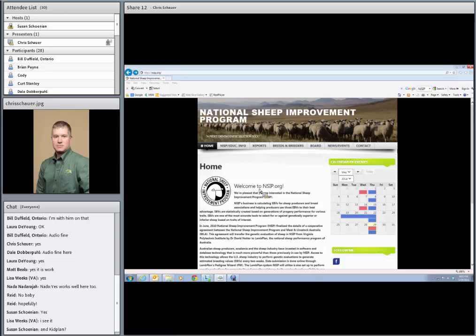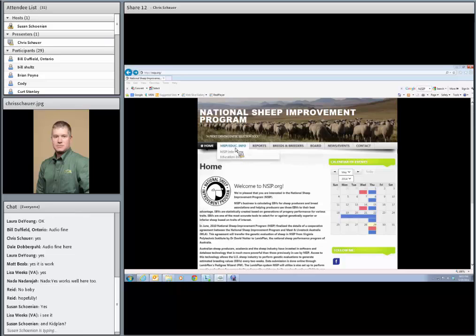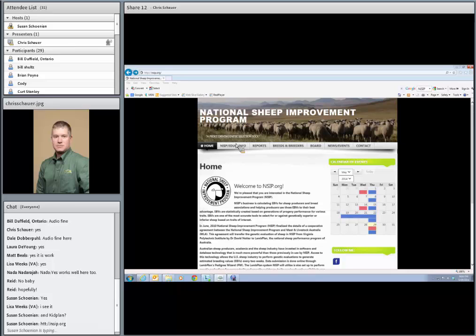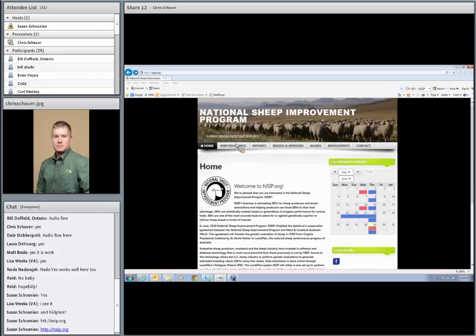I think it's also good to point everybody to the National Sheep Improvement Program website, and that's where I'm going to start, because recently in May there was a Pedigree Master software manual that was put together by John Carlson and Mary Sorensen. And so as we go through the presentation tonight, we're going to highlight some of the things that are in there. We're also going to highlight some of the things that we aren't going to talk about tonight, but as you become used to Pedigree Master, some of the extra options that are available as you become an advanced user.